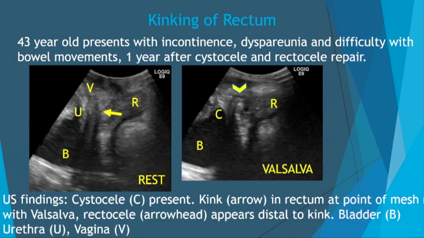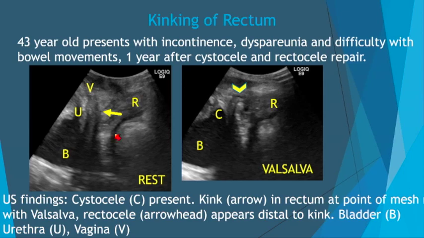This next patient actually came in primarily with urinary problems, and she does have urinary problems. In other words, on her bladder, you notice that she forms a little cystocele with Valsalva. However, because of the appearance of the rectum, I then started asking her about her bowel movements. And immediately she said, oh yes, after she had her surgery, she started having real problems being able to evacuate her bowels.